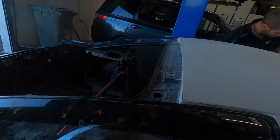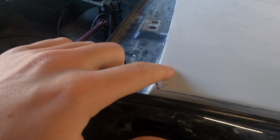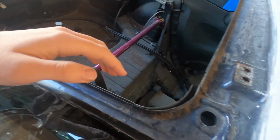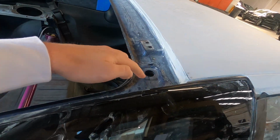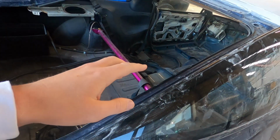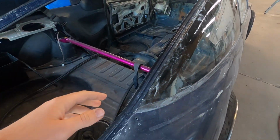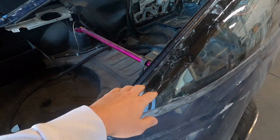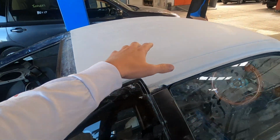So the plan of attack at the moment is Mitchell is going to fix up this little low spot on the roof here. I'm going to go through, clean this up, and give this a scotch because we're actually going to paint this as well. We're going to paint this black so it blends in with the roof, so you're not going to just see two blue stripes going up. It's going to be black, tying with the window and then with the roof as well.